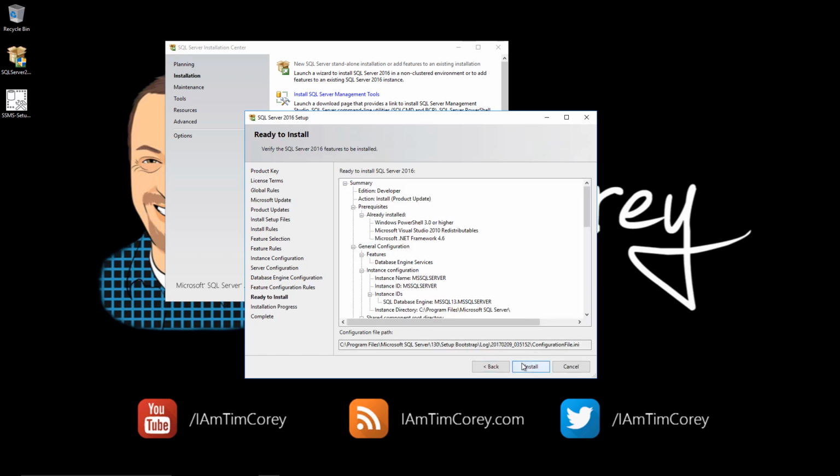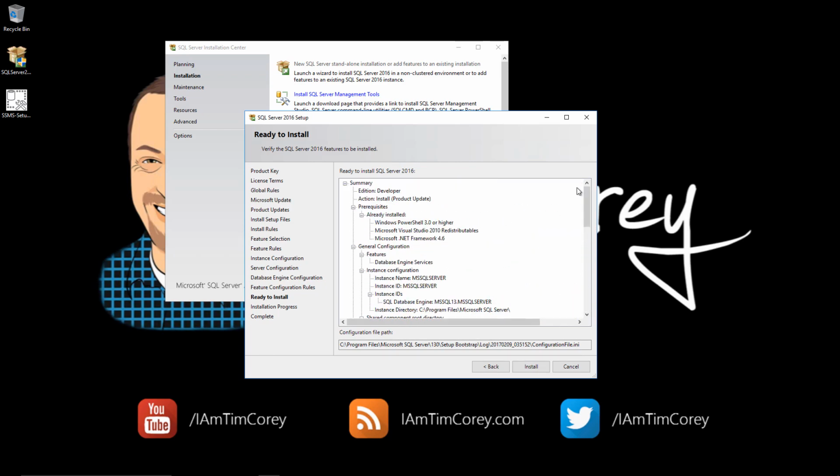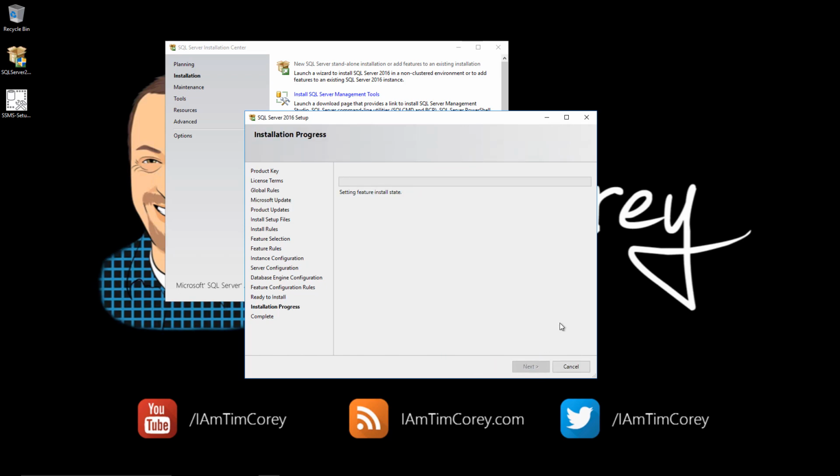Okay, now we're ready for installation. Here's all the settings that have been set up for us. That's great. You can actually look over if you wanted to and make sure that there's nothing else that you want to change or tweak, but I think that looks good. Let's go ahead and hit install. And now I wait for this whole installation to complete. I will actually pause and come back once this is installed. It's just way too long for you just to watch.